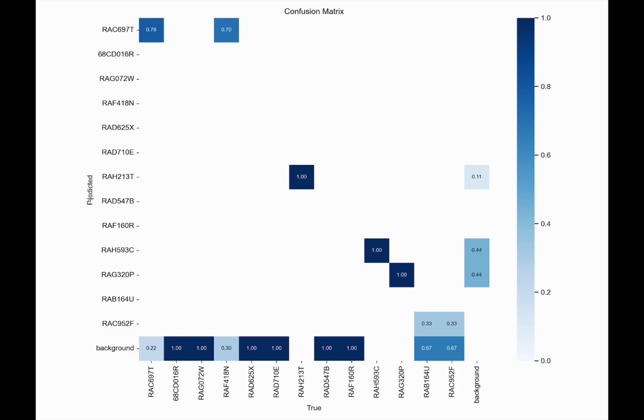This is predicted. This is true; true means ground truth. For example, do you remember this number? Whatever you don't see around here inside the matrix has a problem.